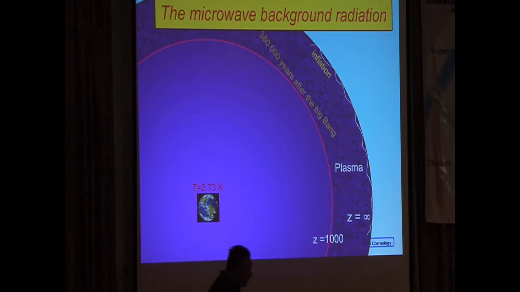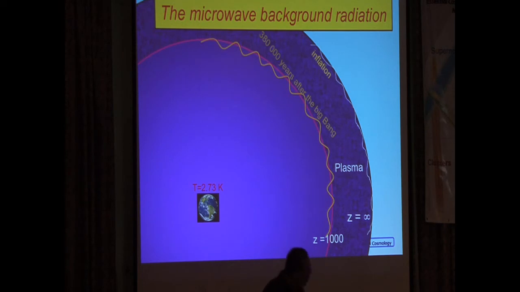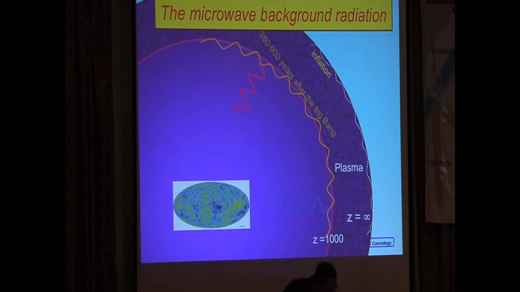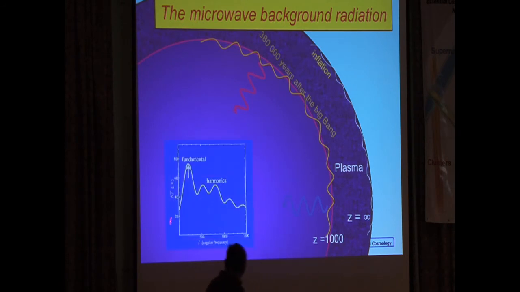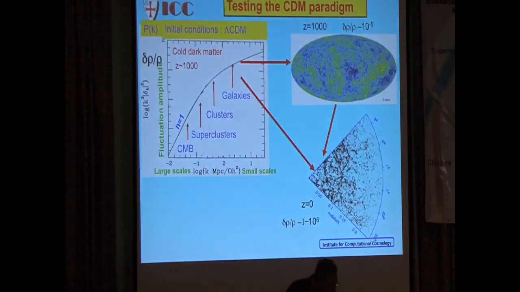Here's recombination. And then when the universe recombines, these fluctuations have been affected by the process that I've been talking about. And then these fluctuations leave an imprint in the microwave background radiation, which we see today in maps like this one. And as I mentioned, these oscillations that we see in the power spectrum of the microwave background radiation go back to these coherent oscillations of the photon-baryon fluid for sub-horizon mass perturbations early on.